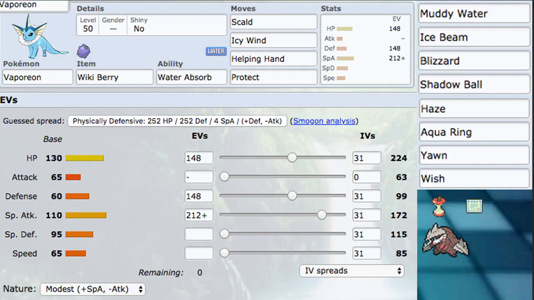Muddy Water is great for doing spread damage. Multi-hitting is pretty good. Also, lowering accuracy is solid, but be careful. It is only a 90 accuracy move, I believe, or is it lower? Yeah, it's 85 accuracy, actually. So, you're going to miss sometimes, but lowering the accuracy of opposing Pokemon while also hitting damage on both Pokemon is a pretty solid strategy here, so that's good.